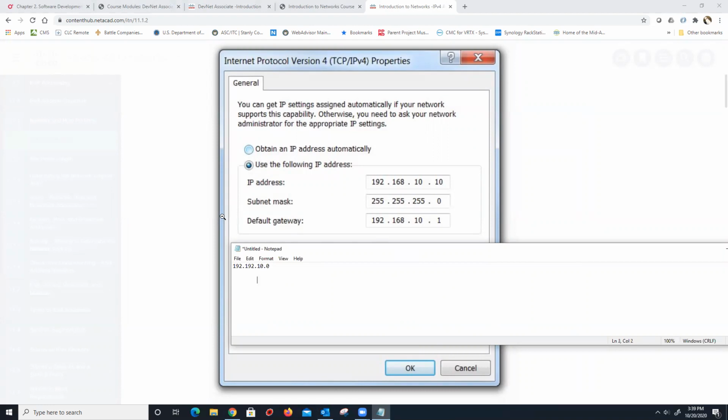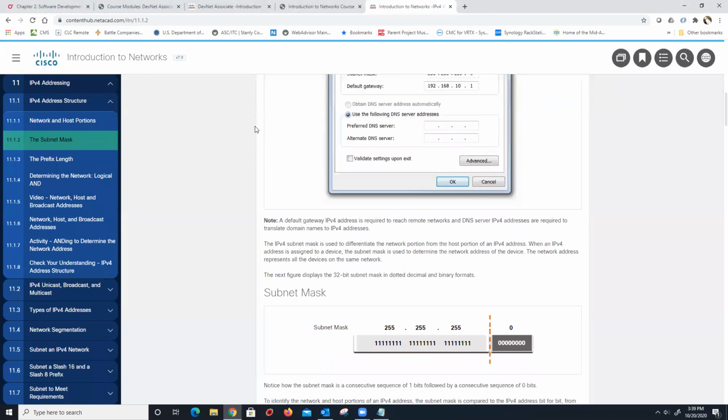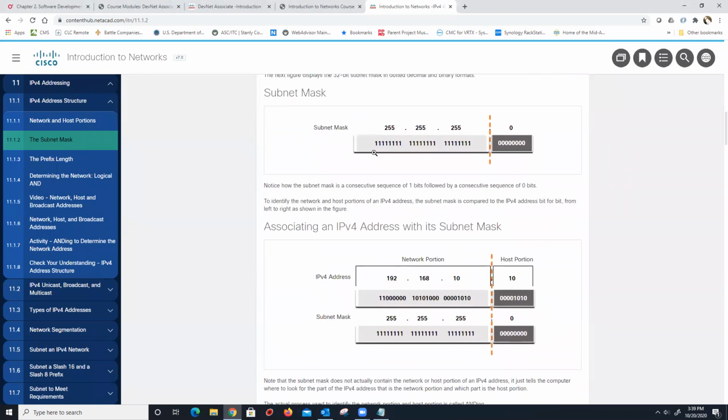And it is the host .10, because of this mask right here, this 255.255.255.0. Very important concept. The mask helps you know what portion is the network portion and what portion is the host portion. So again, here it is in binary. Anywhere there's a 1, that is the network portion. Anywhere there's a 0, host portion.